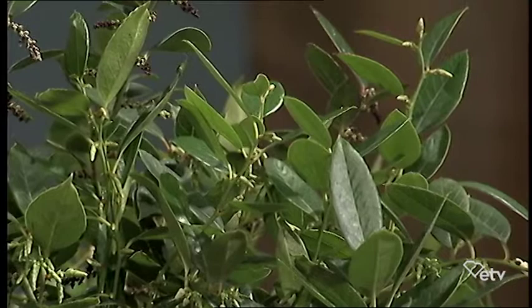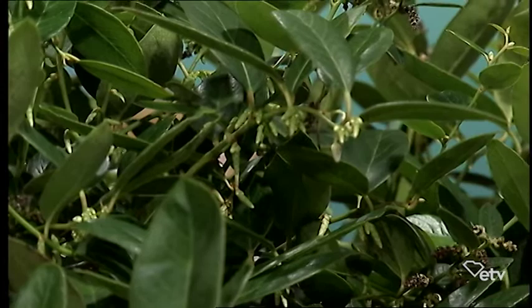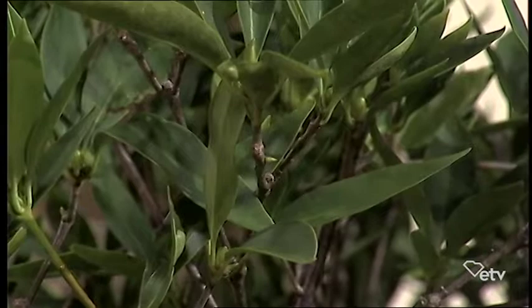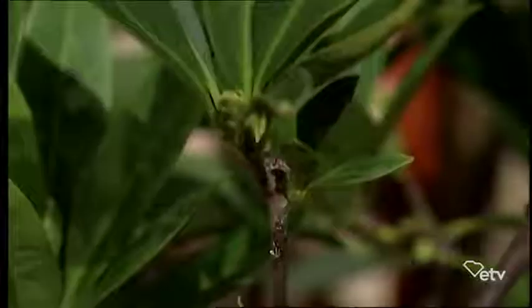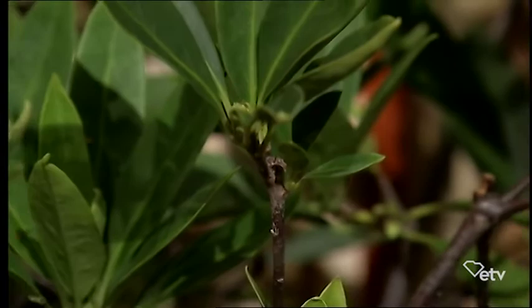Next to it we have a plant that is often too big to use right around the home, but this is a new variety — this is Leucothoe, grows native to the mountains of South Carolina and North Carolina. This one is Margie Jenkins Leucothoe, and it just grows three feet tall, three feet wide. If you need a shade plant or foundation plant, this would be a beautiful one. You could use Florida anise as a foundation plant, and then use this Leucothoe as a foreground plant in front of the anise — both shade plants. And the Florida anise has the great advantage that if you brush the foliage, you get that wonderful, refreshing anise aroma.